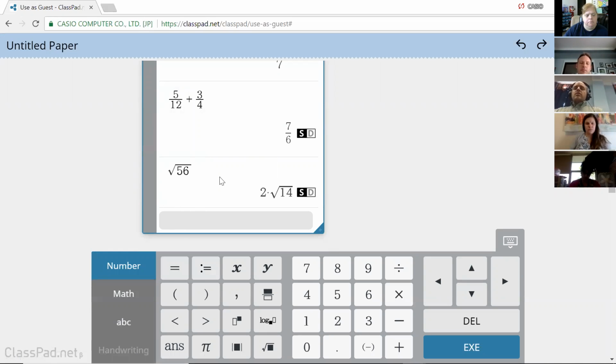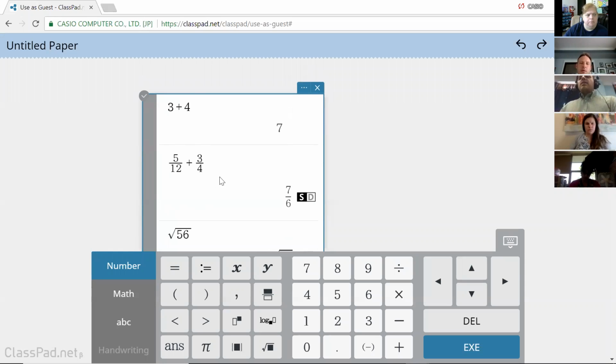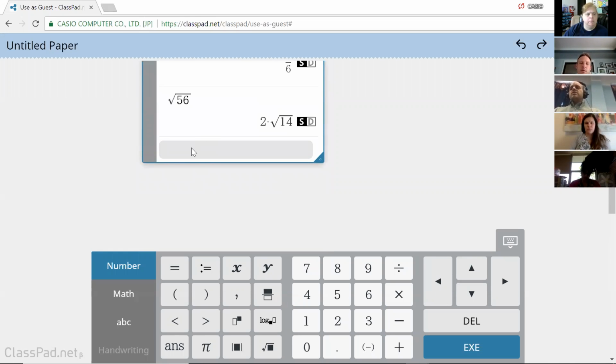And this calculation area is the brains behind ClassPad.net. It is actually a full-on computer algebra system that's 15 years mature, which is the ClassPad engine. ClassPad is a series of hardware products that's been out for a long time, and that architecture and logic is what runs ClassPad.net. The power of that is, and this, Lisa, is why I wanted you to show the shapes one.